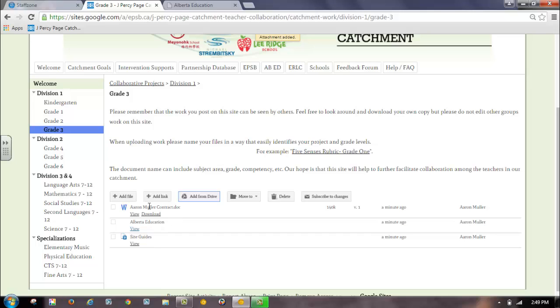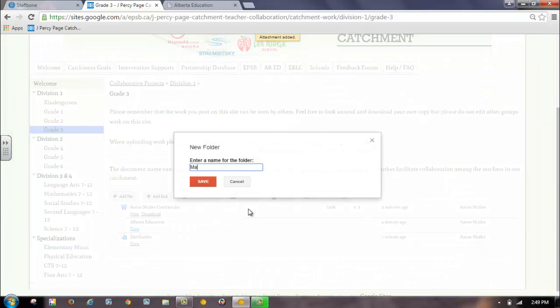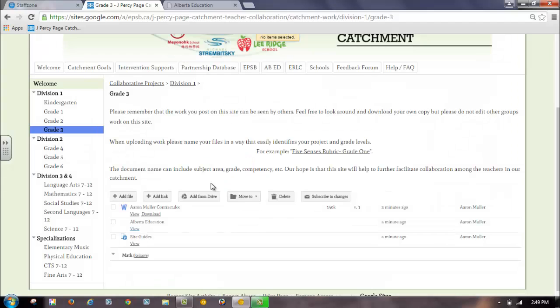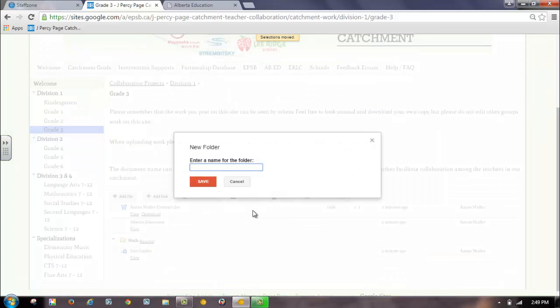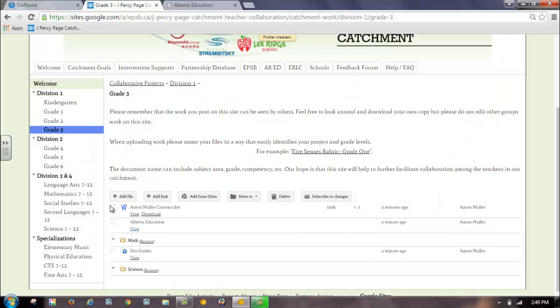If you want to put on a folder so that things are specific to that folder, go to the Move section, click on there and say New Folder. Type in the name of the folder that you want. So I'm going to type in math here and save it. If this one is supposed to be under math, then simply click on the box, go to move to, and say math. Again, if I want to make a new folder, click on new folder. I could call this science, click on save, and then move this one here by clicking on it, move to, and say to science.